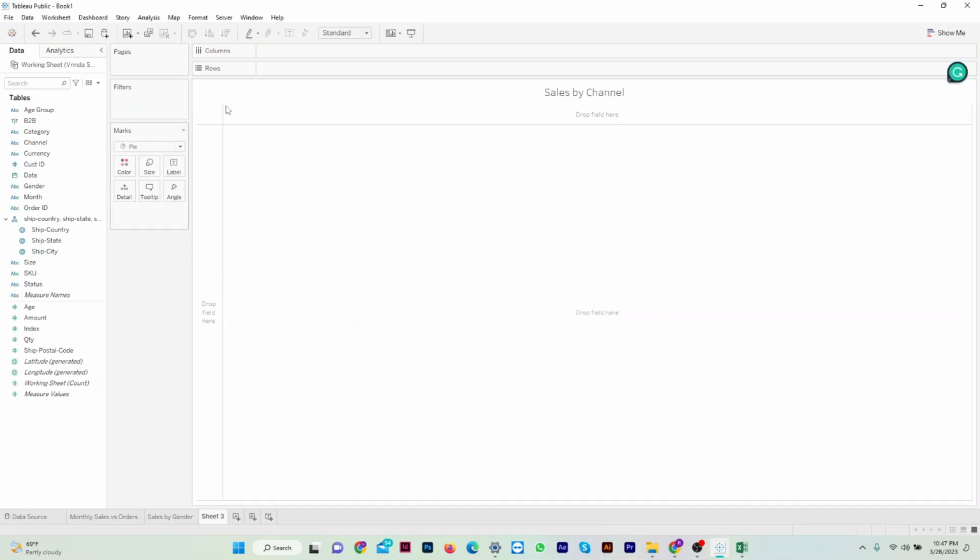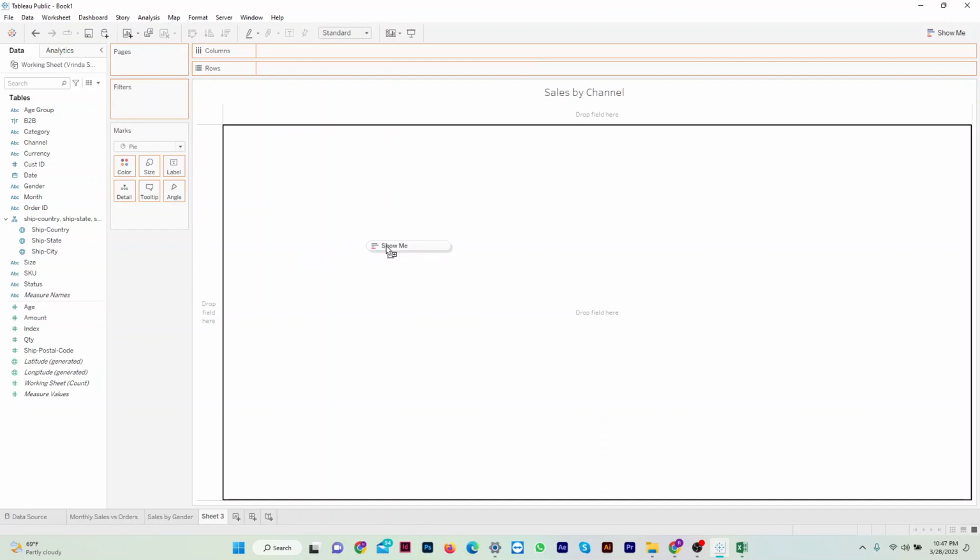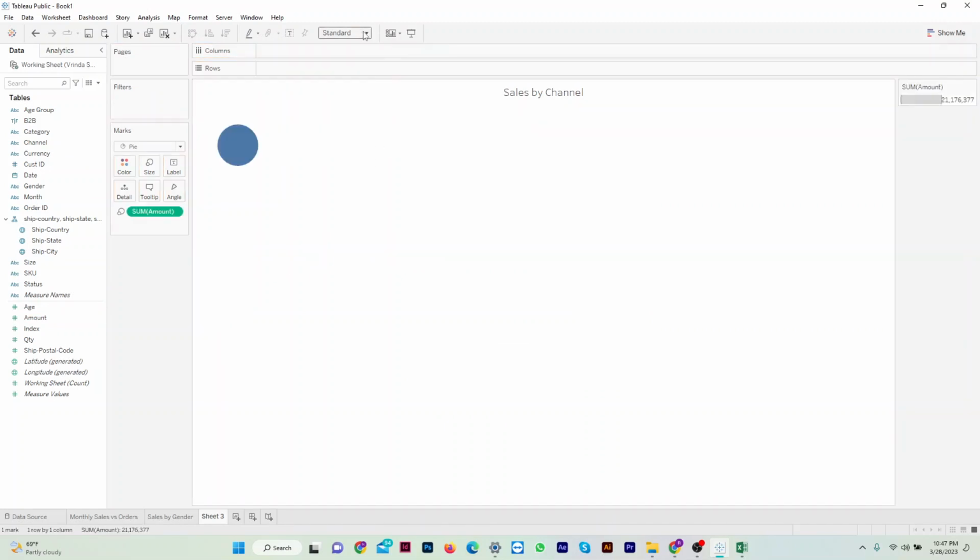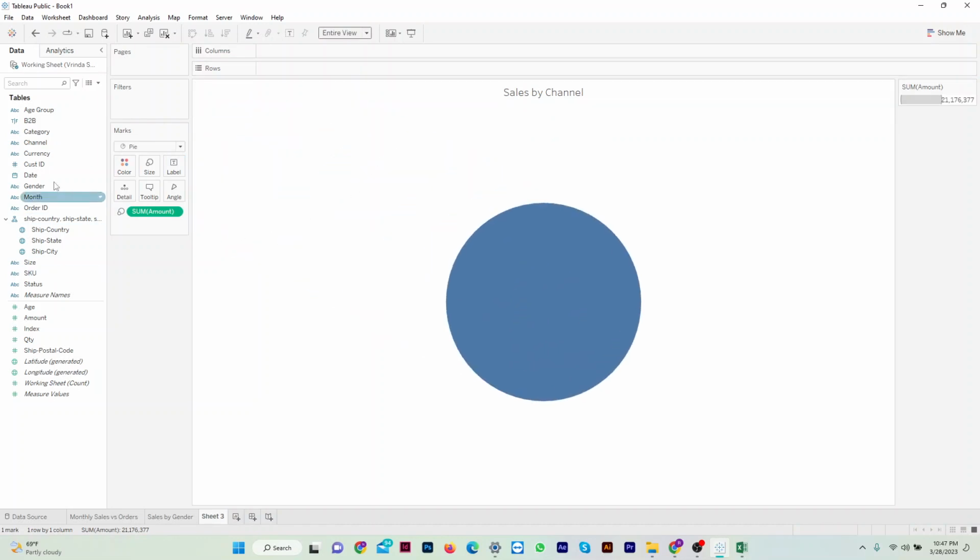Okay, so we will select amount, drag it here, and then we go to entire view, and then now we go to channel. We drag channel to this menu here, and then we select color.